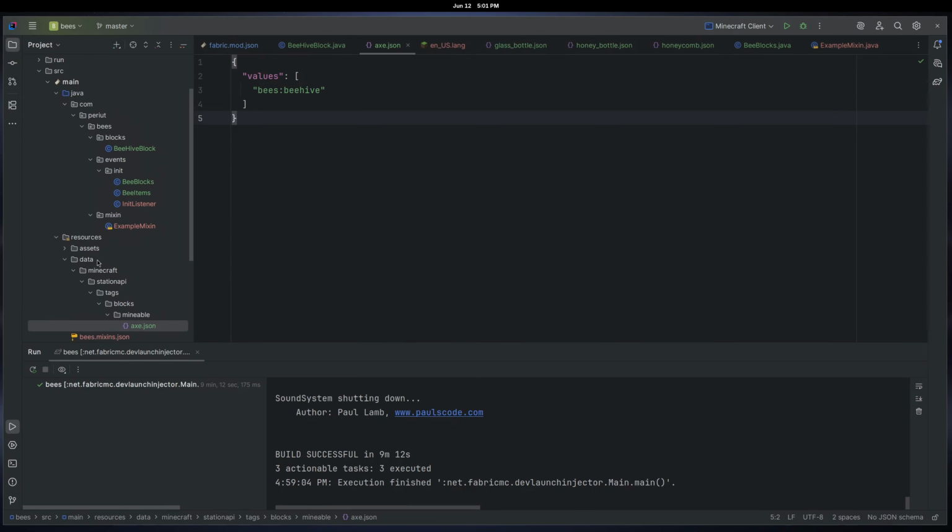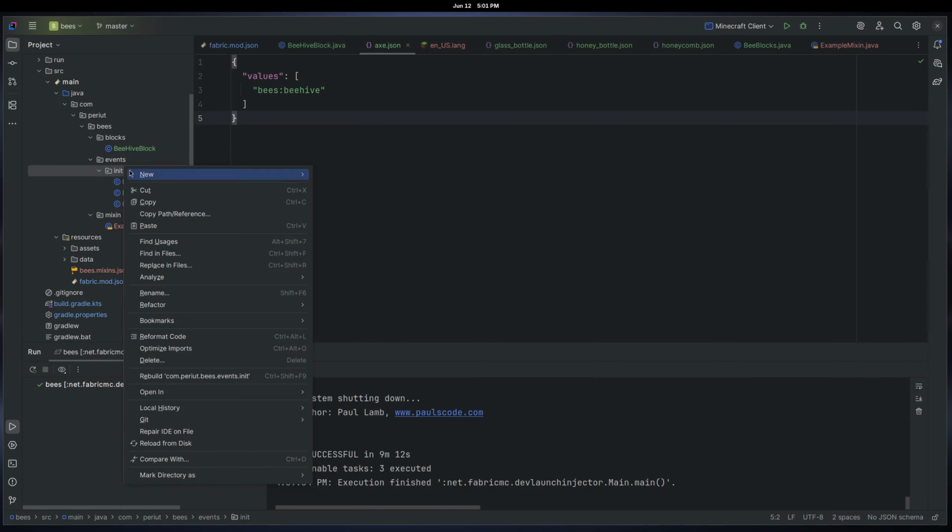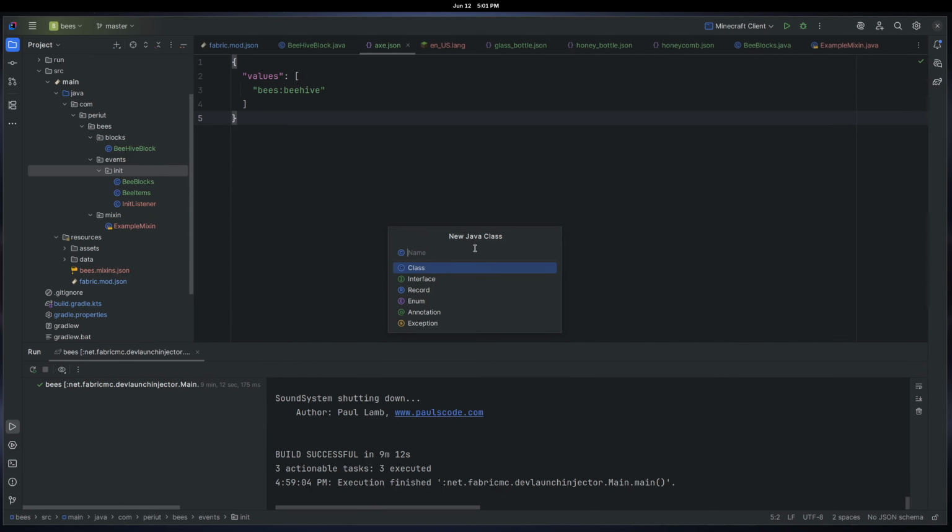Okay, so the next thing we're also going to do is we're going to create some recipes. So how about we go ahead and show both ways of making recipes, one of which is to create a new Java class, and this is going to be a recipe listener.